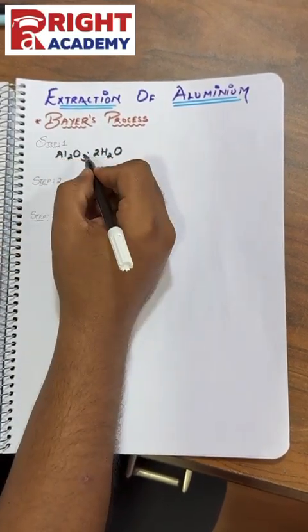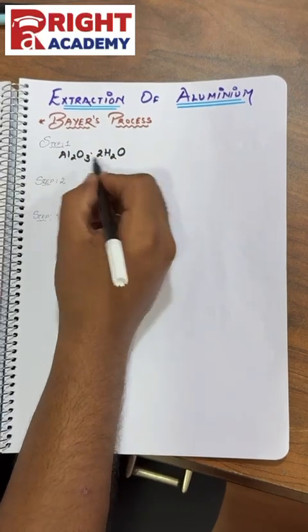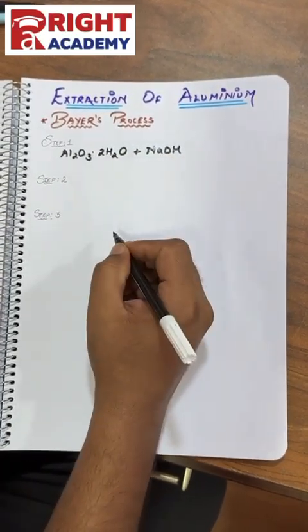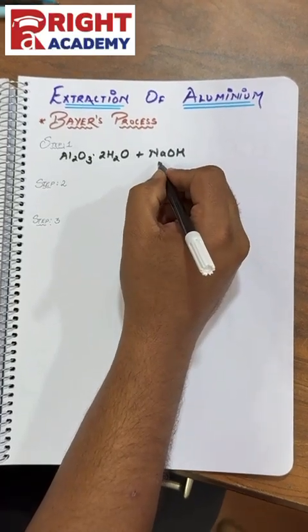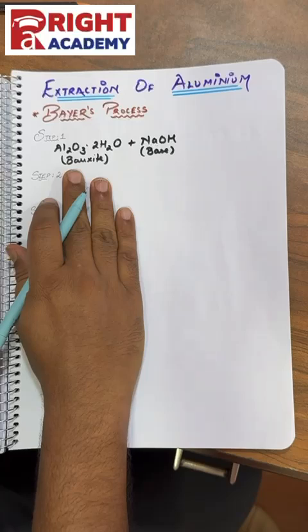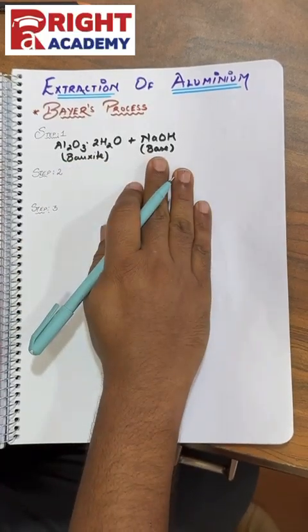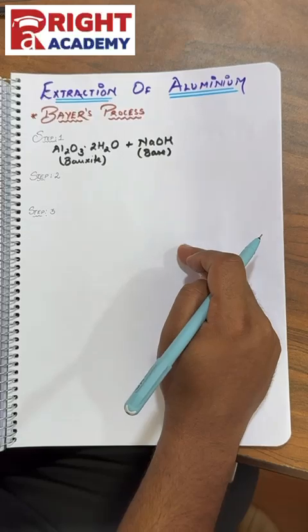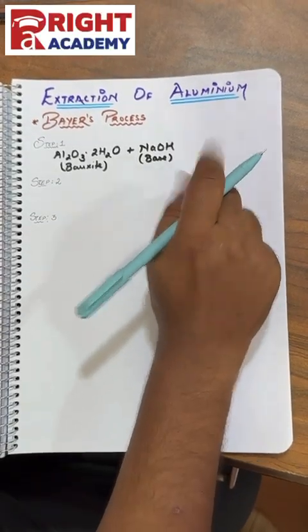How do we start with step 1? Step 1 is adding bauxite to NaOH. That is your concentrated alkali or a base. So, once I write this in my exam, now comes the tricky part, to remember these 3 steps. So for that tricky part, let me give you a trick.